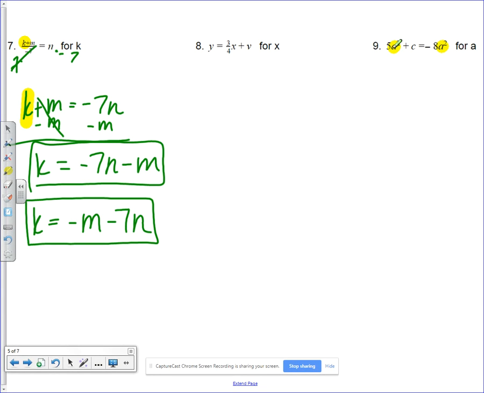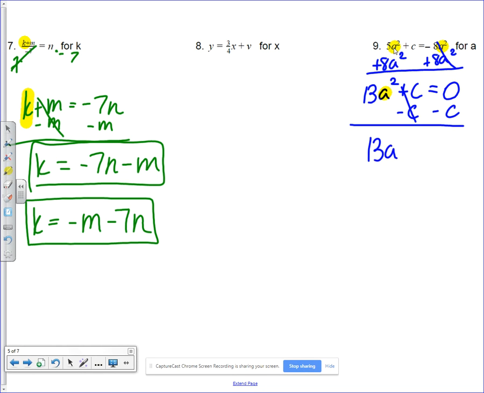Yeah, let's get the a squareds together. Let's get those a squareds together. How many a squareds do I now have? Plus c is equal to, guys, what's left over there on the right? 0. There's nothing over there. Now I'm still trying to isolate the a. So what do I have to get rid of next? The c? How do I get rid of that c? You're going to subtract it. So I have 13a squared is equal to, guys, what's 0 minus c? Negative c.